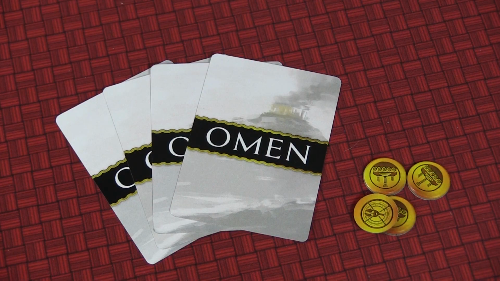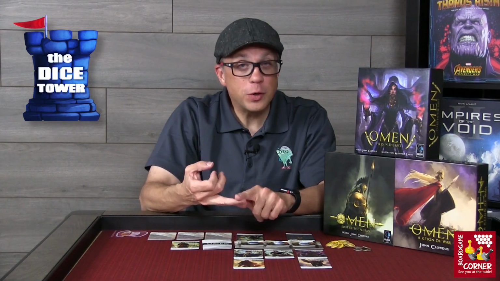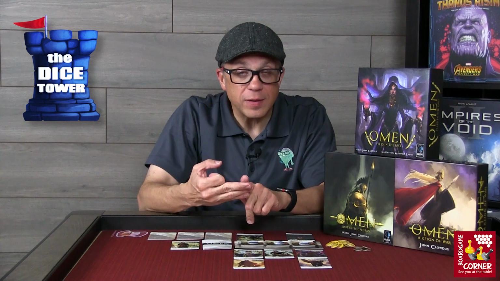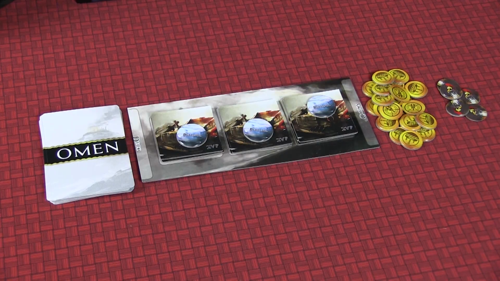True to the OMEN core, players will be gathering wealth, deploying troops, warring over cities, and making offerings to the gods. Now there are 4 phases to every round. The first phase is the wealth step. This is where you're gaining forces and resources to go to battle over these cities. And really this is very straightforward.